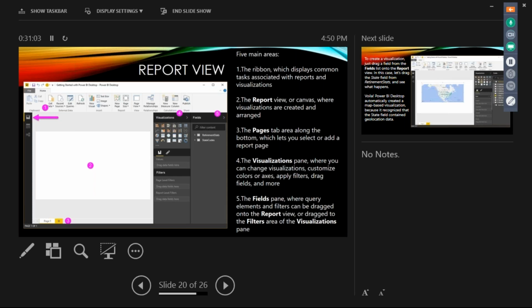Number 4 is the visualizations pane. So number 4, if you look over there, it's kind of like the Excel charts and graphs wizard threw up all over the edge of this, right? So there's all these different options for visualizations that you have, and then it's just a matter of which one you want. The really nice thing is once you've got your data in here, you can kind of hot swap these, right? So you can just click on different ones and see which ones you like. And as long as the data source matches the type of visualization, it'll just change dynamically. If the data source does not match the visualization that you're picking, it will throw a fit.